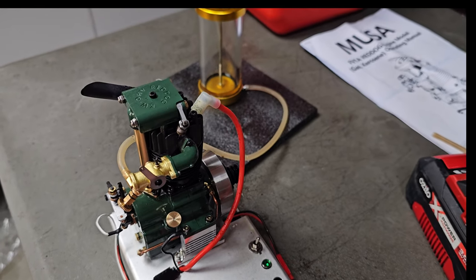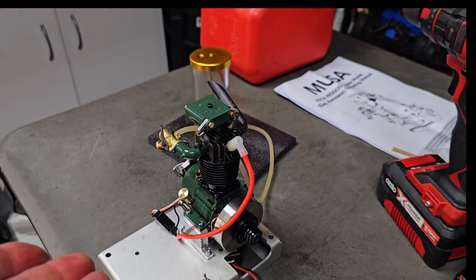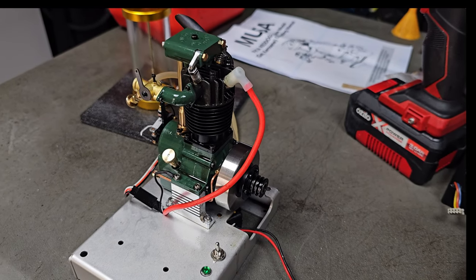This would be awesome in an old-school boat, I reckon. What do you guys think? I reckon that'd be fantastic in a boat. If you have any more information about what these were used in prototypical, let me know. Interested to know. But, yeah, what do you guys think?